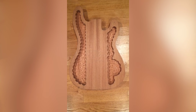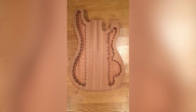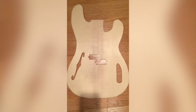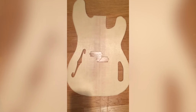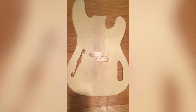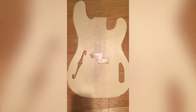This is the body trimmed to shape on the bandsaw on the outside, and on the inside hollowed out with the drill press. Both, as you can see, are just a little short of the edge, which will be cleaned up with the router. Here's the top, same thing, trimmed on the bandsaw to shape, and the F-hole, pickups and control openings have been cut with a coping saw and sanded to their final shape.